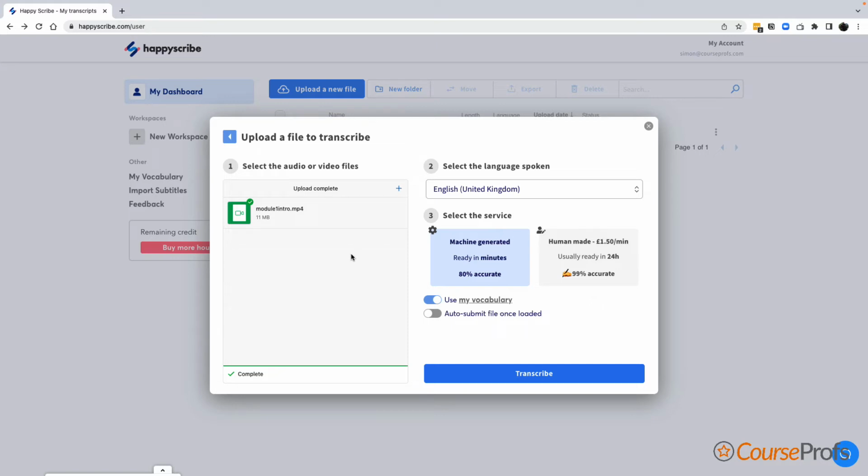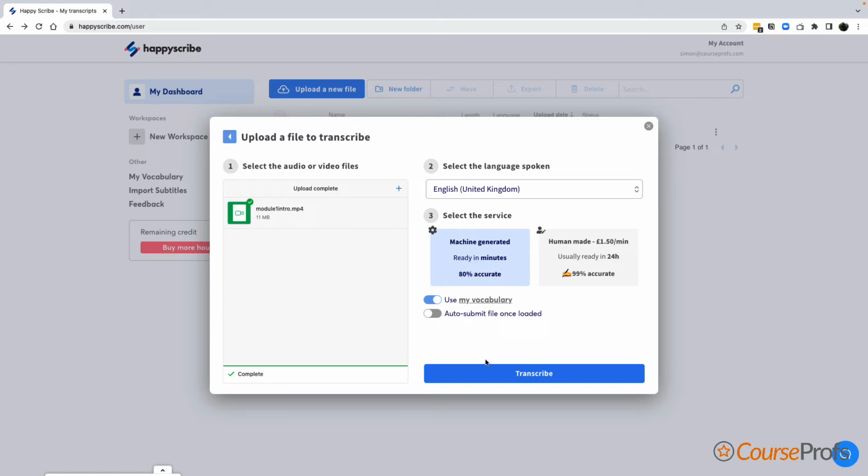A little tip, probably don't want to upload too many files. If you upload more than kind of 5 or 6, I've noticed timeouts. That could be related to my speed of the internet service provider that I have here. So again, it all depends on your internet speeds and your upload bandwidth. But I found 3 to 5 videos at a time, if you have a lot to transcribe, is probably the best batch number to upload.